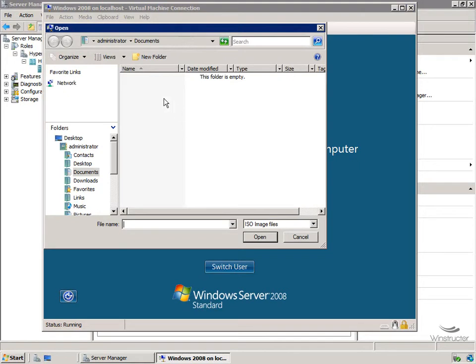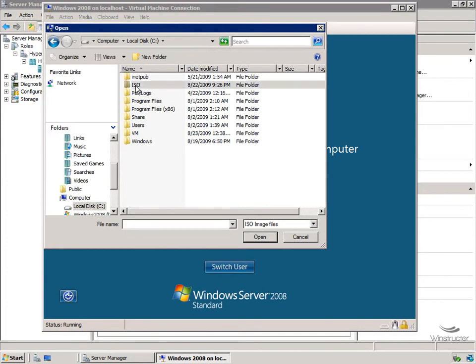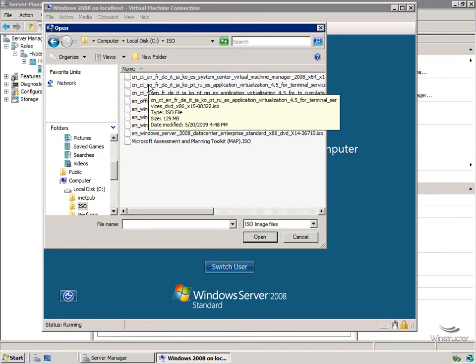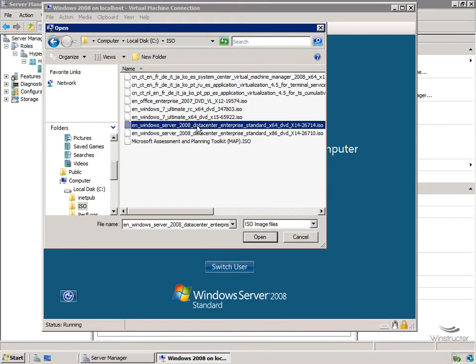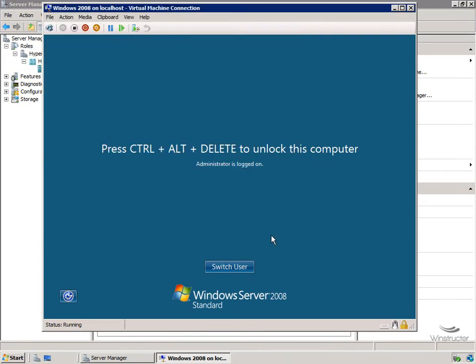So let's just go to my C drive here, and I have a folder here called ISOs. We saw that in an earlier video. And there's all the ISO files I have on this server. So let's just select our Windows 2008 64-bit one, and we'll click open.